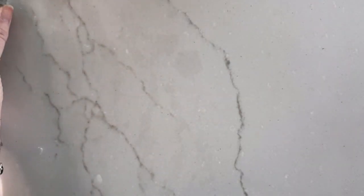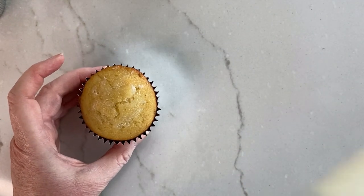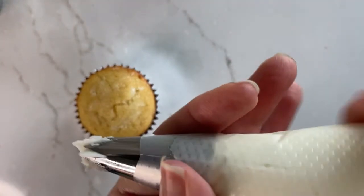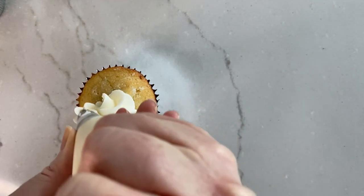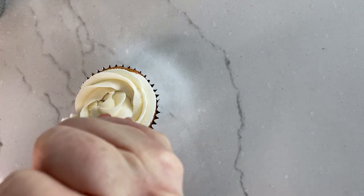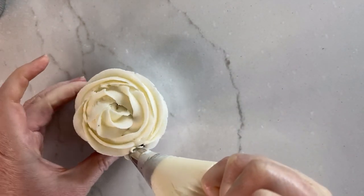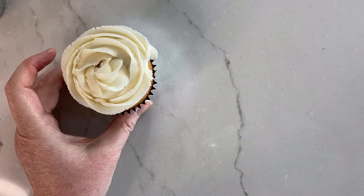The other way to do it, if you're looking for a more sophisticated or grown-up looking cupcake, is to start in the middle and work your way out. So again, I'm still using the Wilton 1M tip. I'm going to start in the center this time, and now I'm going to work my way out. And this time I'm holding the pastry tip at slightly more of an angle instead of a 90 degree. But you're going to work your way around and that makes a flower or a rose.